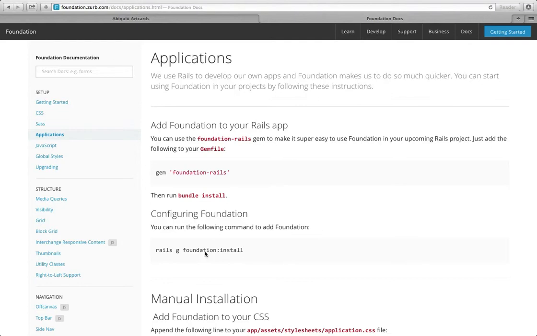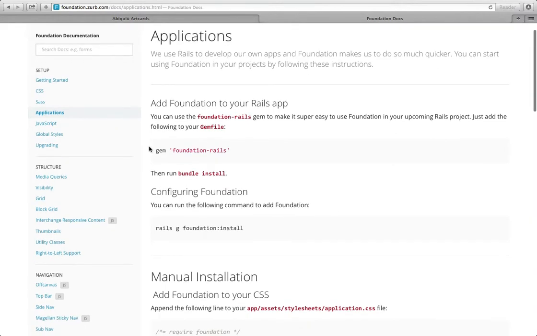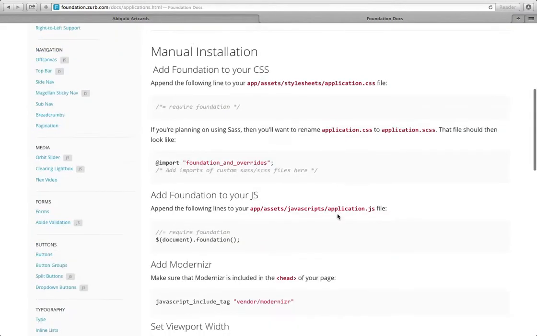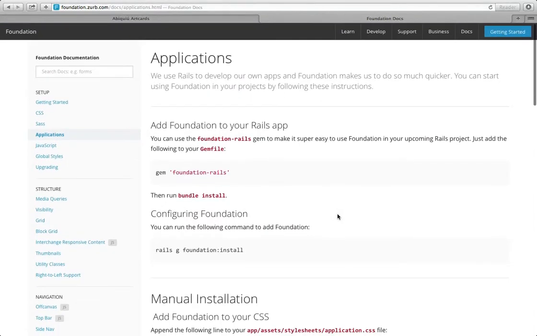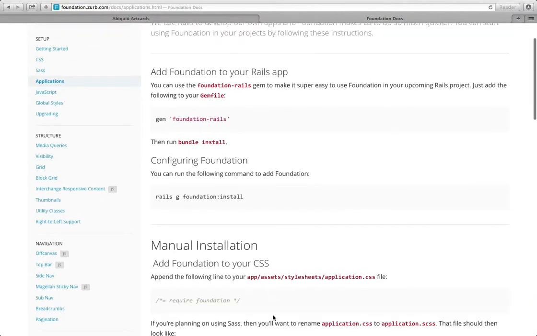I will say installing was buried for some reason. Installing on Rails is buried under applications. I don't know why it wouldn't be in getting started. But that's the only gripe I had. But it was easy enough to find. And so it just tells you how to set the thing up. And the thing I sort of just assumed was it's always best to use the gem and then run the install afterwards, rather than doing it manually. Anytime you see manual, you're into a lot of hacking, whereas the gem just takes care of it for you and does it right.